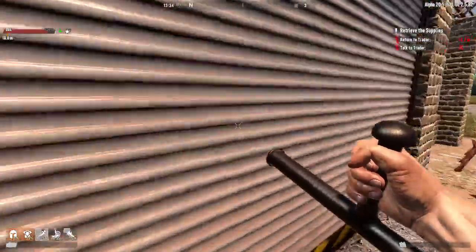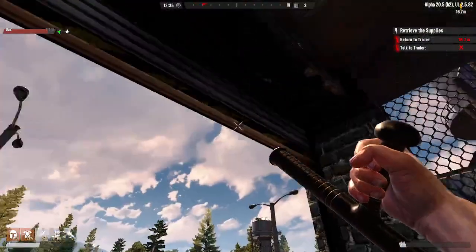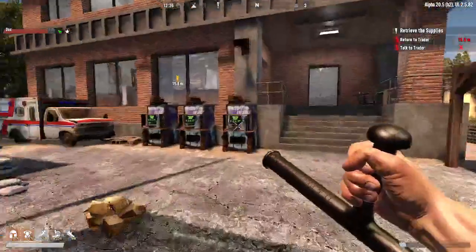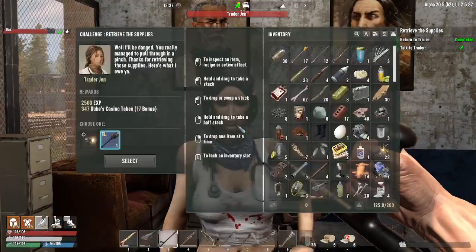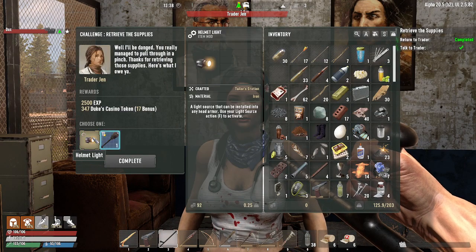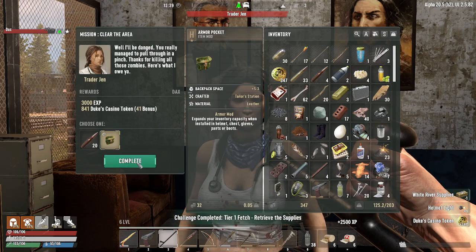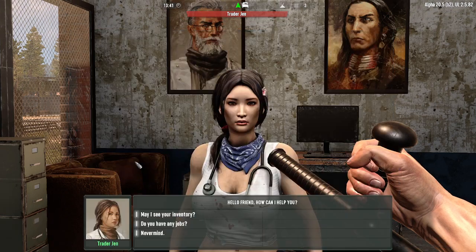We should be checking out the vending machines for eye candy, for lockpicking skill boost. Congratulations. Okay, what do we got? Iron club schematic or a helmet light. Taking the helmet light. Armor pocket mod. Backpack space plus 5.3 pounds. Taking it.